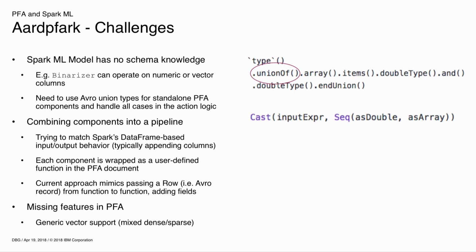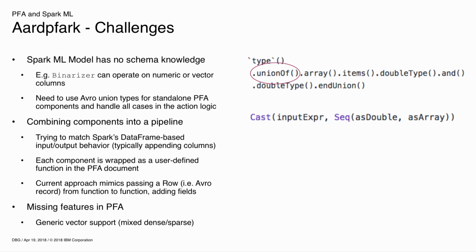So very similar to the way Spark itself does things. It takes an input data frame and appends a column, more or less, or a few columns with each transformation. We had to do something similar in Aardvark. But it becomes a little bit clunky, and it would be really nice if a Spark ML model was this kind of statically typed thing that knew exactly what its input and output types were, because then you could just inspect that and away you go. So the approach for doing pipeline support is verbose and potentially not the most efficient, but it works.